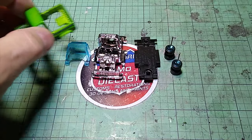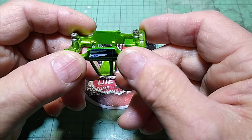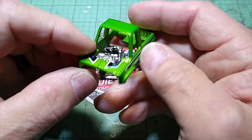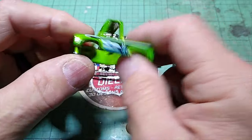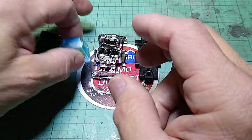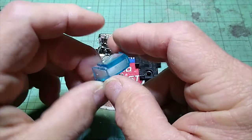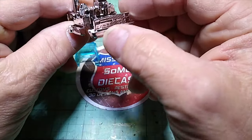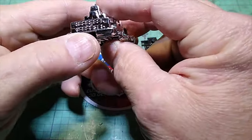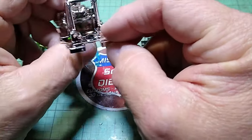All right, we've got a little Toond '83 Silverado all blown apart. It had two posts. I already drilled them and tapped them for 2-56 screws. Interesting take on a Silverado, but nicely detailed. Little blue glass in it. This, by the way, is straight from the blister, so everything's in pretty good shape. And our interior. Big blown engine, big tall roll bar and some side pipes, and a classic Chevy grill on it, and a little step bumper in the back.